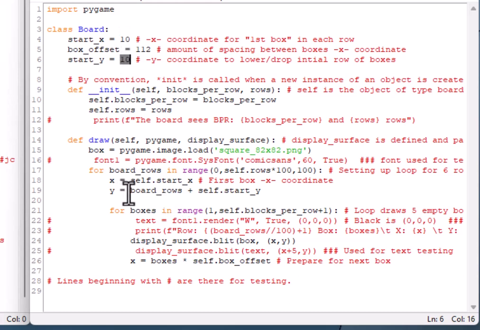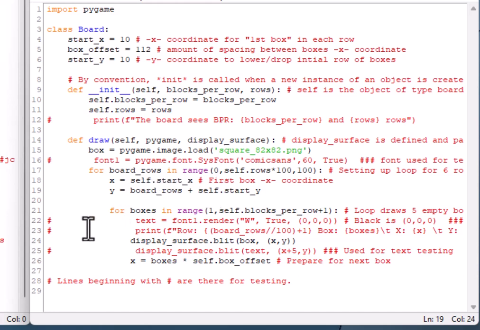Okay, and you'll also notice that part of the Y component is saying, hey, as we draw a brand new set of 5 boxes each row, we're going to have it drop down because it's going to increase by 100 each time as we loop through. So the very first time, that's actually why we started with 0, is we wanted the 0 plus the beginning to drop us down just 10, but going forward it would drop down 110 or 210 and so on.